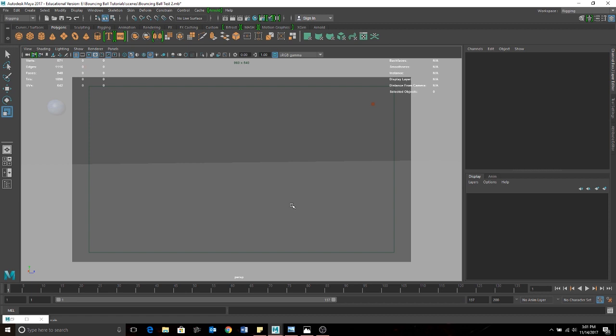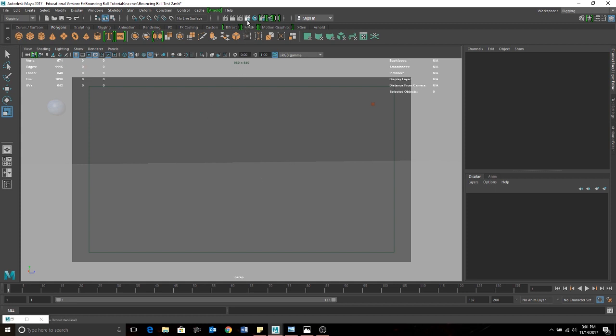Guys, now we are going to go ahead and render this sequence out in Arnold. What that means is, you guys know about rendering, where you just take everything in the scene and you process it into a still image. But what we're doing now is we're going to do that for every frame in our timeline, and there's going to be a big sequence of images that will play in order, just like animation, if you were doing hand-drawn animation.